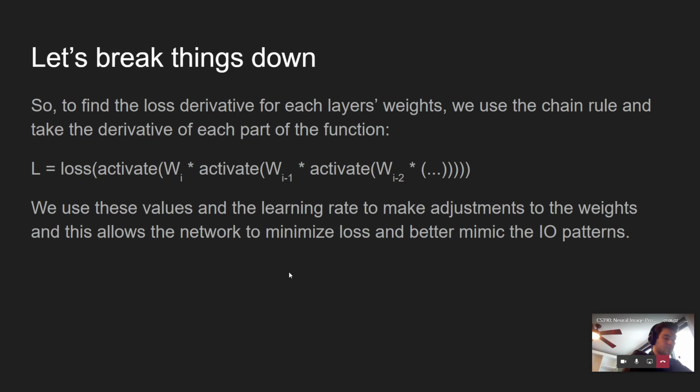Yeah, I think this mostly just says what I said before. But again, just going back to the functions thing, we're trying to mimic our I/O patterns by changing this loss. This big picture view, I hope you all understand that, and why I'm hammering it home so much is we're trying to change these weights to minimize our loss function, which is also hopefully making our neural network mimic these input-output patterns of a function.